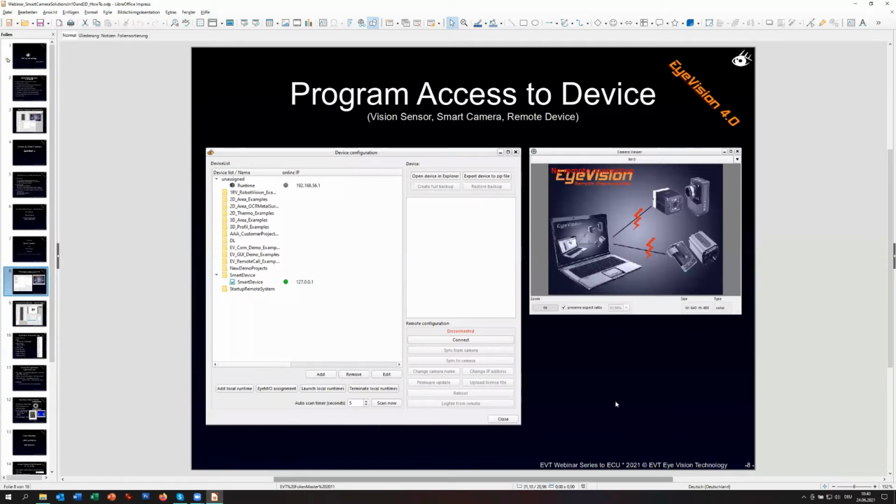So we had this already. So what is the real difference between the EyeVision software? I mentioned it before. You have this device configuration tool, and then you have the camera viewer as you have it always. As long as you're not connected, you see there is no connection to a smart device or smart camera, and you cannot access it.